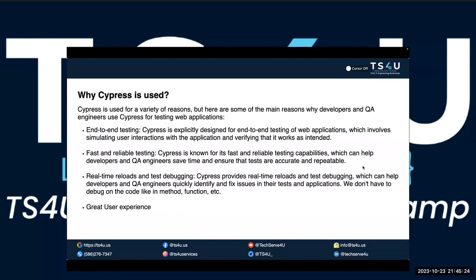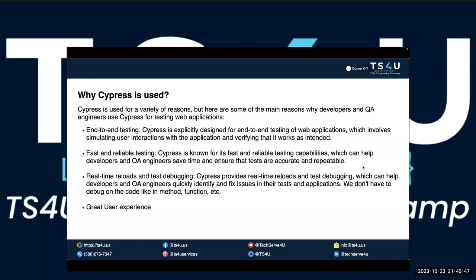So why is Cypress used? There's a variety of reasons why we use Cypress. There's end-to-end testing, which allows us to simulate user interactions with the application and verify that it works as we want it to.